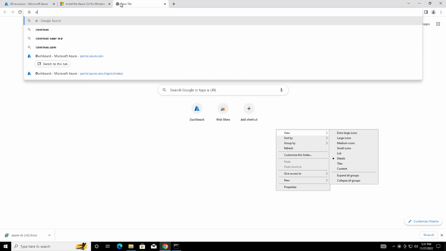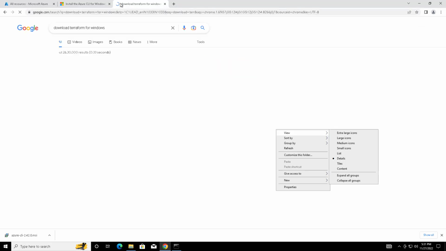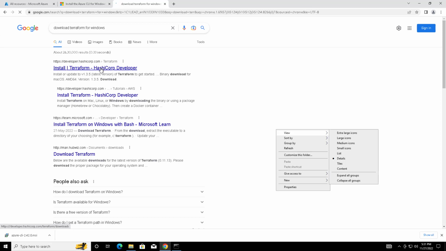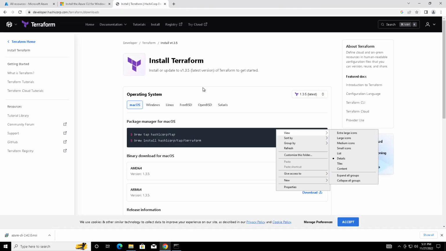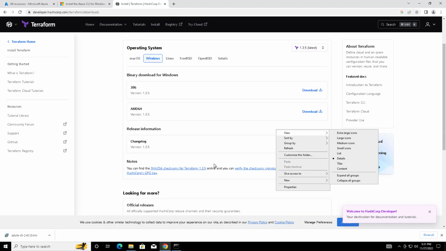The next prerequisite is to download and install Terraform. We need the Terraform binaries and have to place them in some location. For that, just open the browser and type download Terraform. You can choose the official hashicorp.com website, where you have the option to download the one matching your operating system.